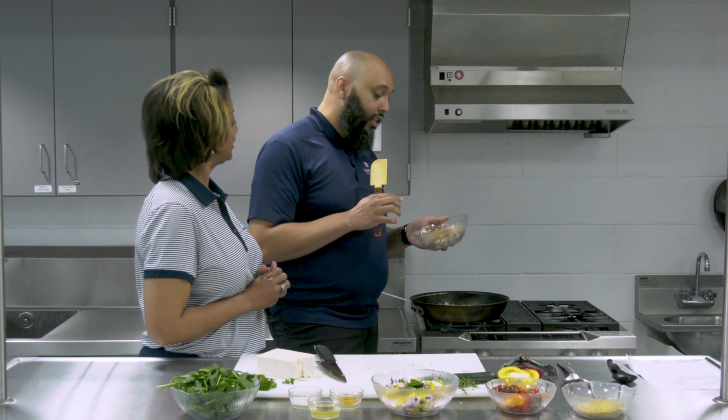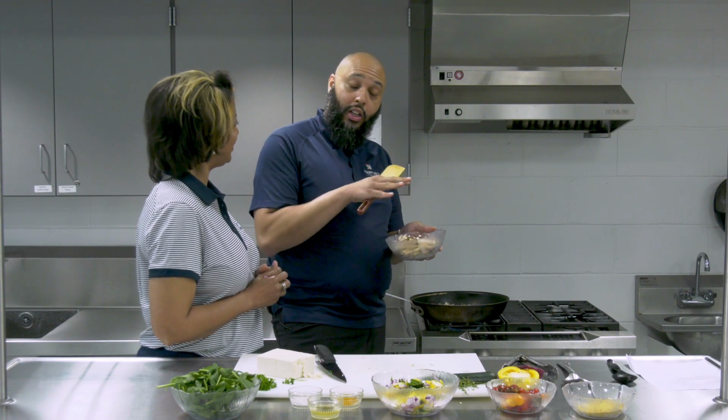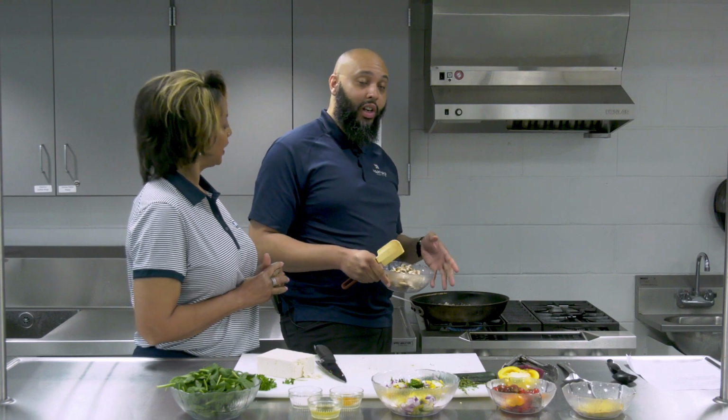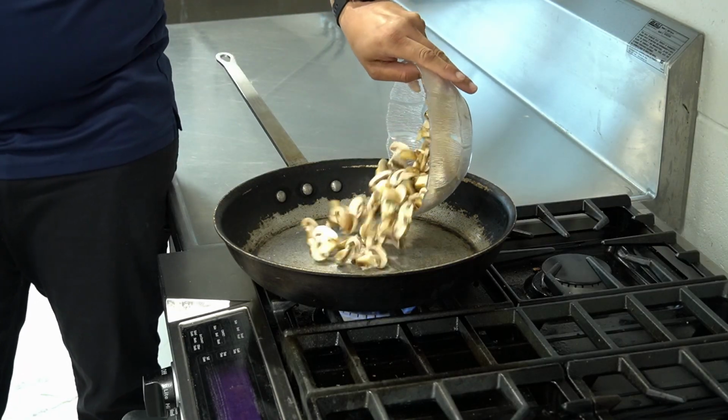Because I like to actually get the sear on the mushrooms, because if you sear a mushroom really good, it'll have that good golden brown color that you really want, because it kind of keeps it from looking like mush. And also when it comes to cooking mushrooms, a lot of times if you don't sear it, it has that ugly gray color. Gotcha. So if you go on a really hot pan, you know it's going to sear really well. So I'm going to put this in first and then put my oil on top.